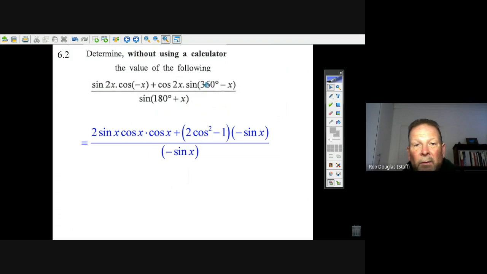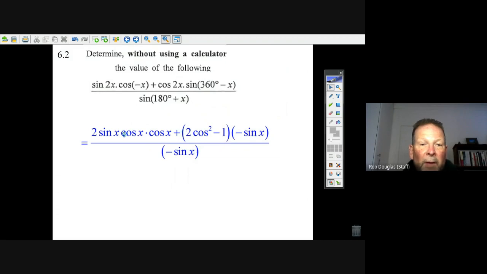The way I do this is I actually go to 360 degrees and I bend into the fourth quadrant. And I know sine is negative there, all stations to Cape Town. This is 180 degrees plus x, I'm bending into the third quadrant and sine is negative there. The cosine of negative x, I'm bending into the fourth quadrant and I know cosine is positive there. There's 3 marks right there, getting those things right.